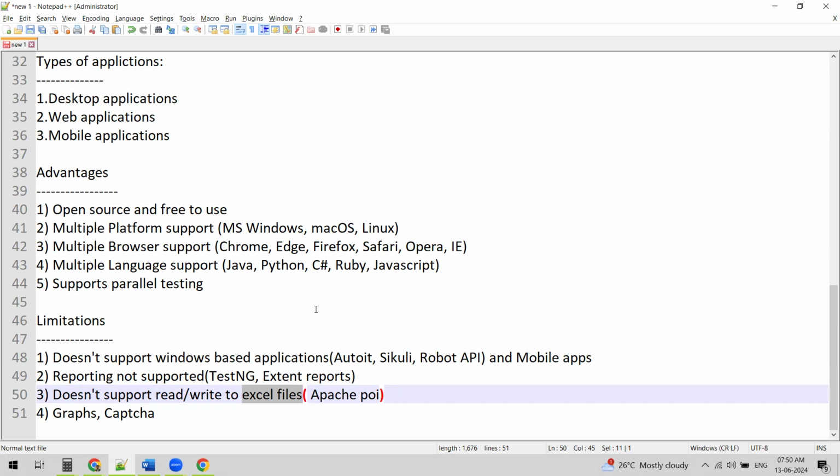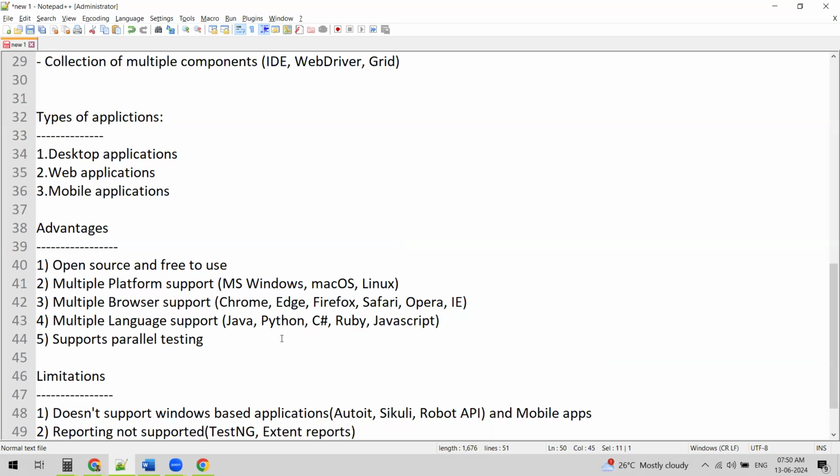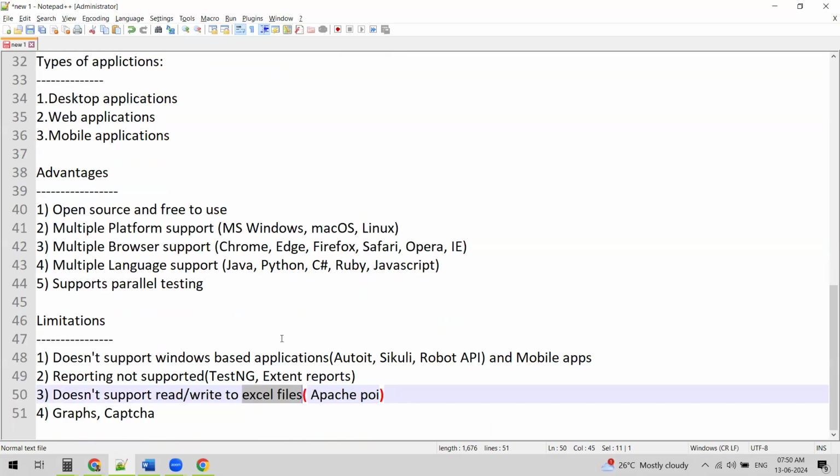But again, we do have an alternative: a third-party tool called Apache POI, which we can use to read and write Excel files. Even though Selenium doesn't have built-in features for some operations, we can still use alternatives through third-party tools. Selenium allows integration with third-party tools.